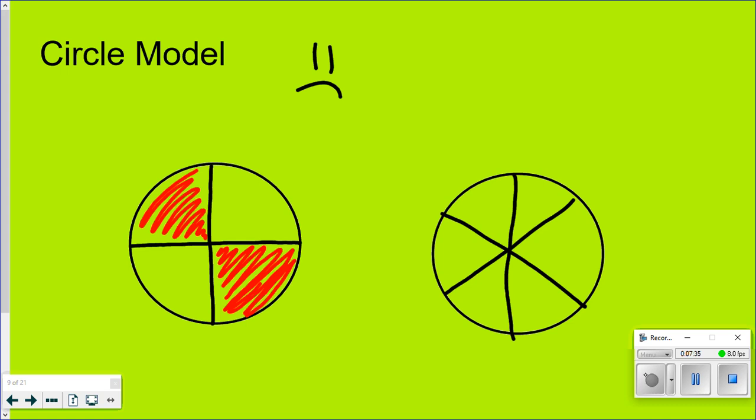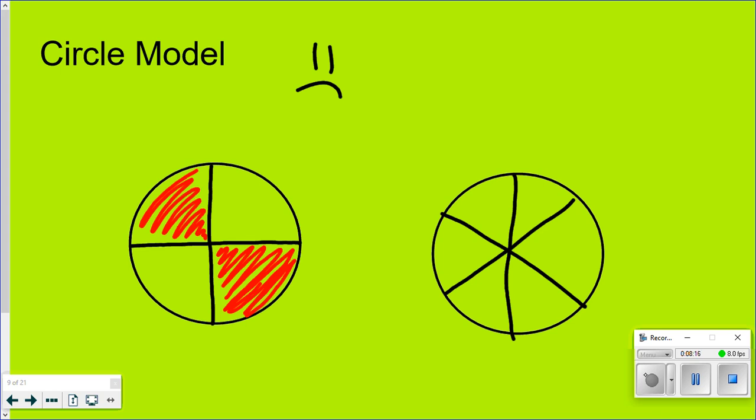No. It's the same. What does that mean? Because Azalea's model and my model do not look the same. She colored both of her top 2 pieces, and I colored diagonal. Ethan, what does that mean? You just colored both of them diagonal, and she colored both of them at the top. It doesn't mean anything. It just means it's going to have the same amount of pieces because they have equal parts in each half. Yes, they are allowed to look a little different and still be worth the same. They have the same value.